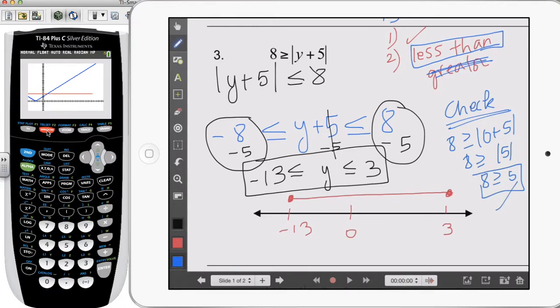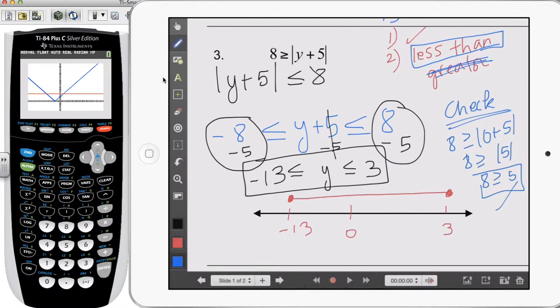As you can see, let me fix my window. I want to be able to see the left side better, so I'm going to put negative 30. There you go, that's my better V shape. And that's y equals 8. You want the part of the V that is less than 8. So you want the part of the V that's below the 8. As you can see, it's only one piece. So one compound inequality, one number line. As you can see, the number over here where they intersect is almost like negative 13, and where they intersect over here is 3, so you know your answer should be between negative 13 and 3, and there you go, it shows.